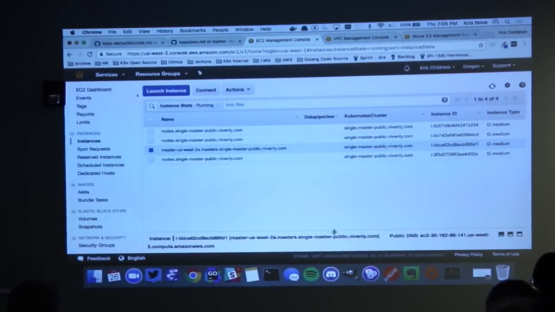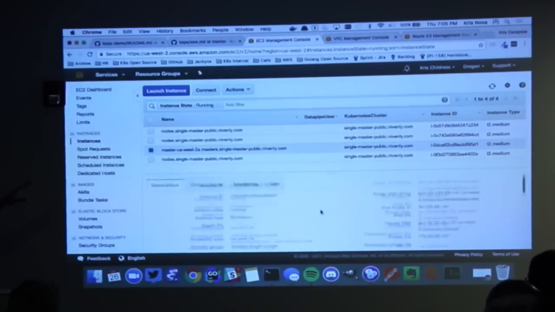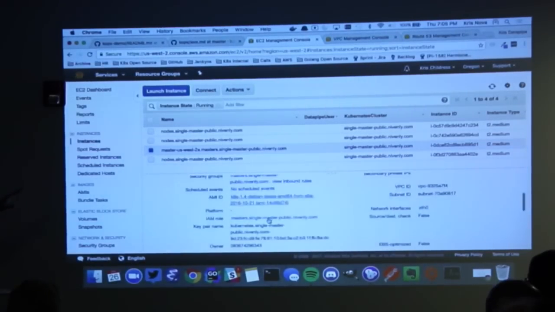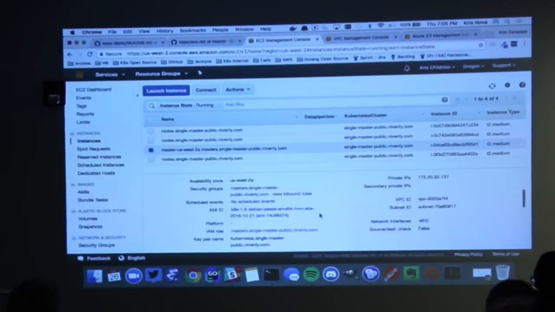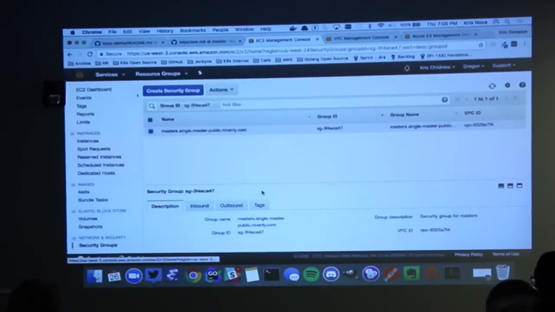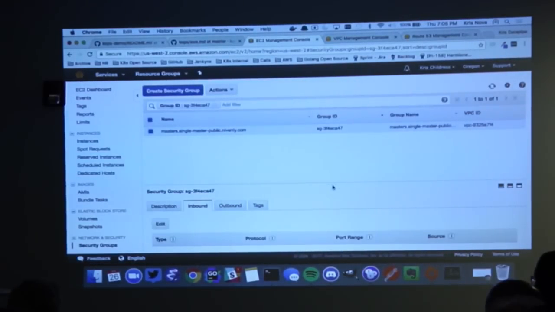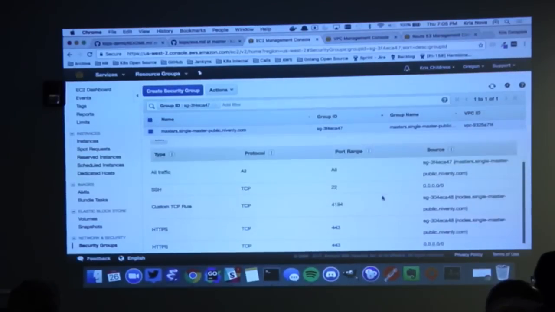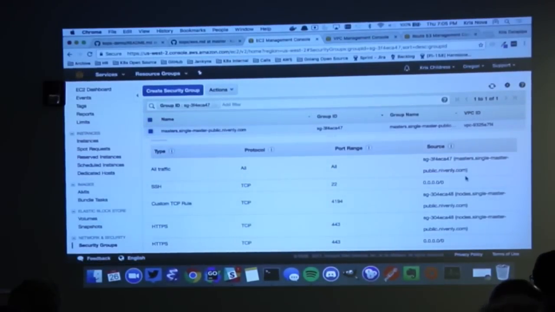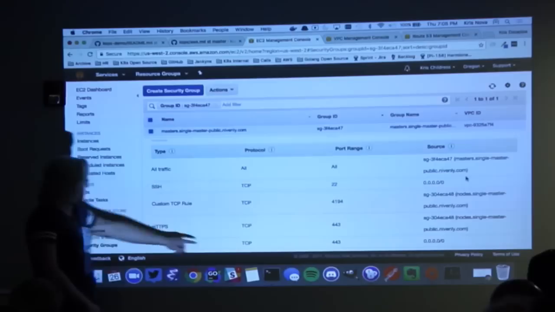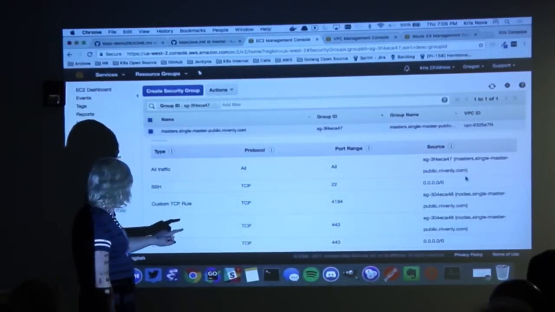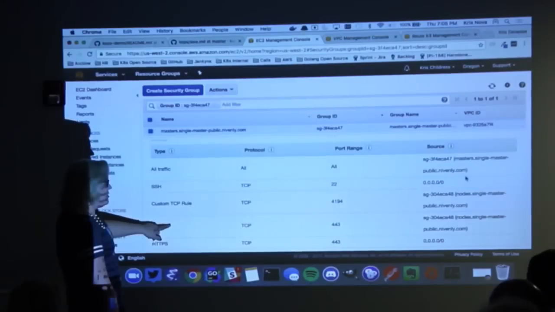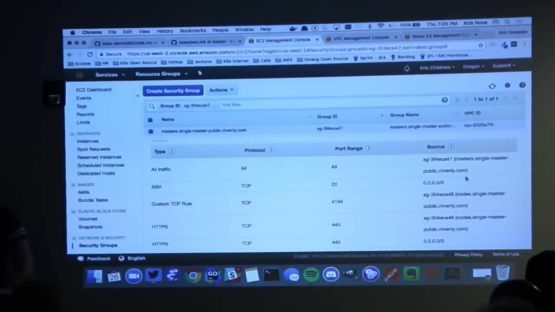And I'm trying to drive both looking here and here, so bear with me. Great, so you can see we've got 443 opened up to the internet, 22 opened up to the internet, 4194 back and forth, and 443 opened over to the nodes as well so they can hit the API.